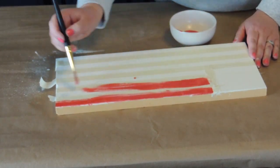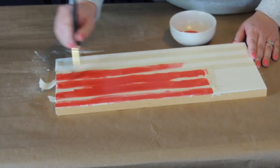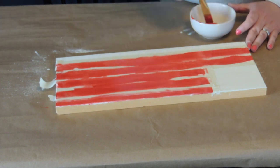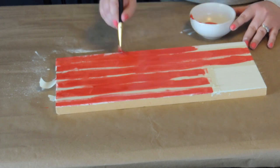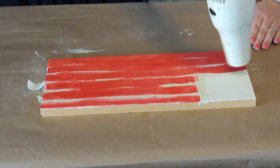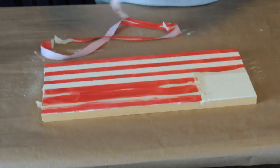When you're doing this, just make sure that you don't get any red over into the top square part where the flag is going to be blue. You don't want to get any red paint over in that area. Then I'm just going to blow dry this so it's nice and dry. You definitely want to make sure it's dry before you take off your tape and before you add more tape or paint to this project.